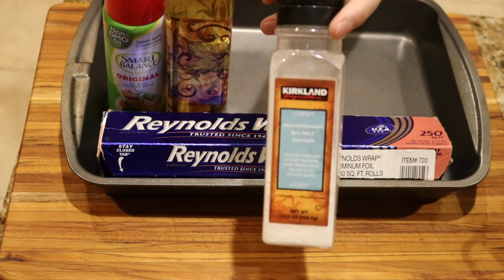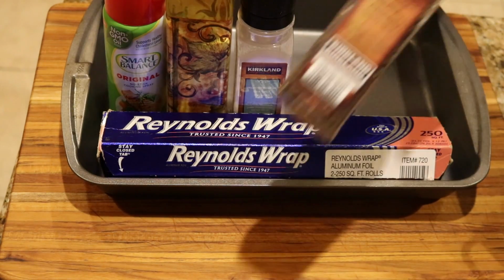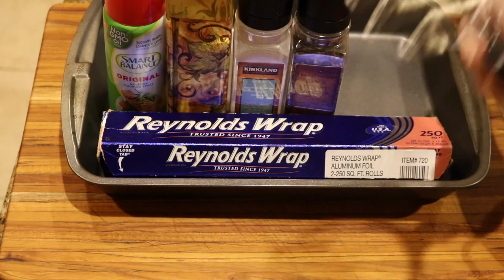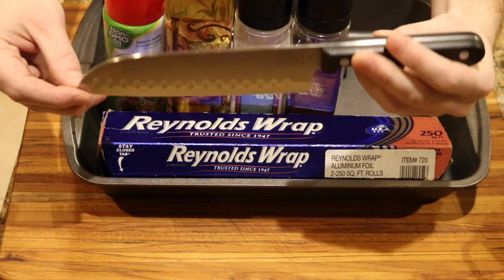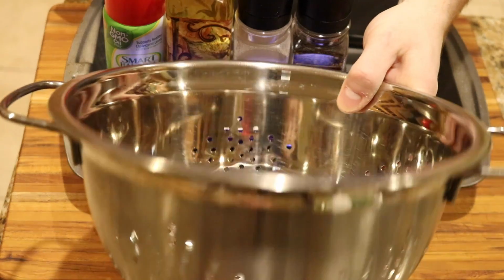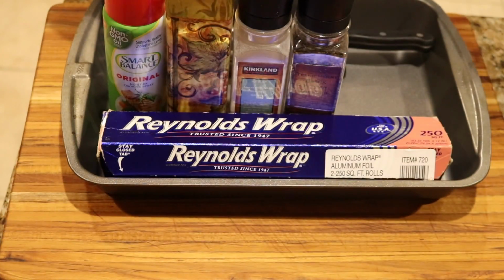You need some salt. You need some pepper. You need a potato masher. You need a chef's knife, preferably. And you need a colander to drain the potatoes, and you need a measuring cup for the water, and that's about everything.